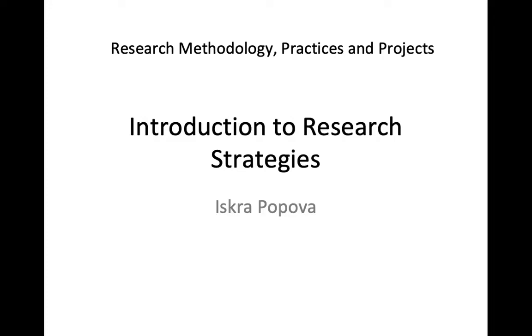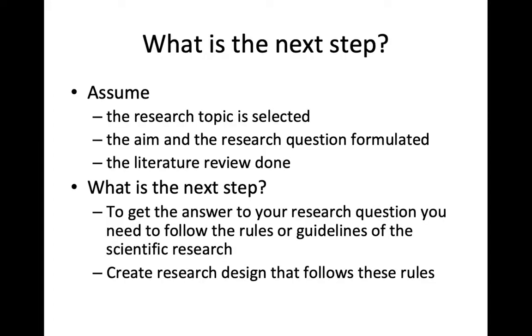We will talk today about research strategies. Assume that you have already selected the research topic. You have formulated the aim of your research and the research question, and you have done the literature review, which means you have read all relevant literature about the previous research and about the theory, framework or model that you want to use for your research.